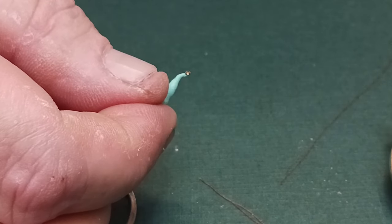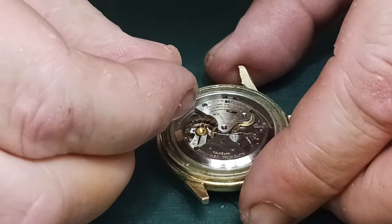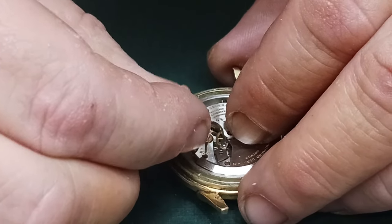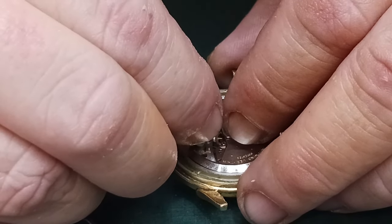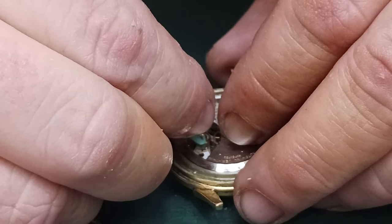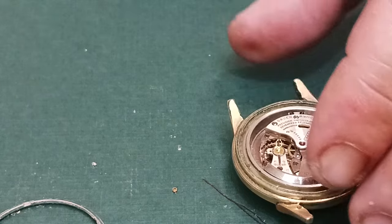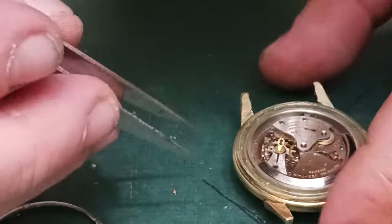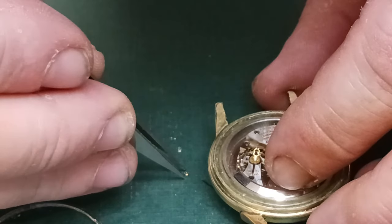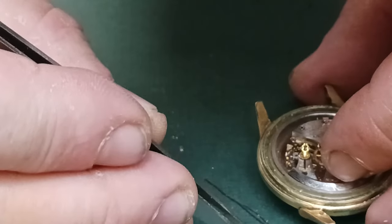I've successfully put Earl into that cap jewel. Let's see if I can put it back in. I just dropped the jewel, which is fine. I'm glad it landed somewhere where I can actually see it. So let me try to pick it up. I flipped it over successfully. I'm dropping it, picking it back up. I'm going to drop it on purpose to get it to flip over. Oh, see how I almost lost it.